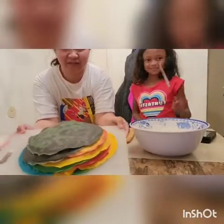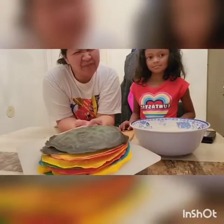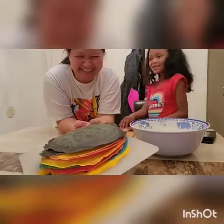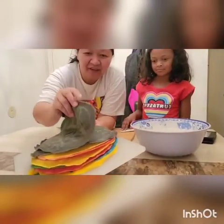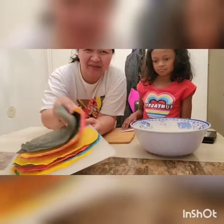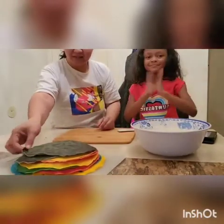And we made the crepe. How do you say it? Crepe cake. Yeah. So we got different colors. The top one, we went ahead and mixed the three colors, and this is how it came out. And we got yellow, red, blue, green. Okay. Let's start with this.